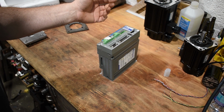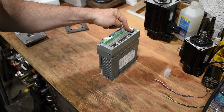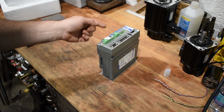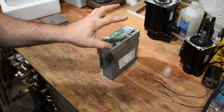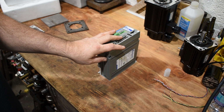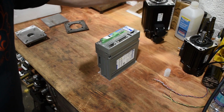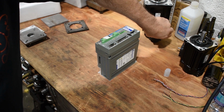You have a control input, I think this is your control input. You have a feedback input. You've got a bunch of stuff. They send you all the wires. They all have plugs on the end. You plug the things in to here, you plug them in and you're done. It takes all the hassle out of it.